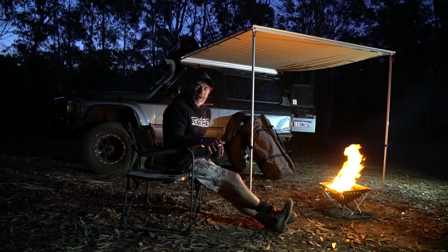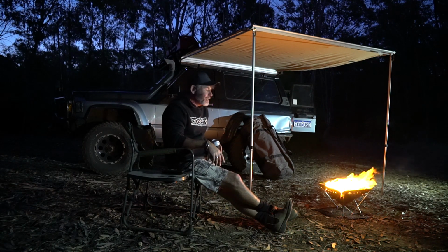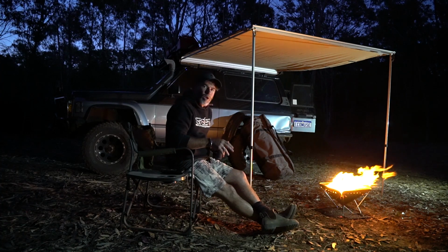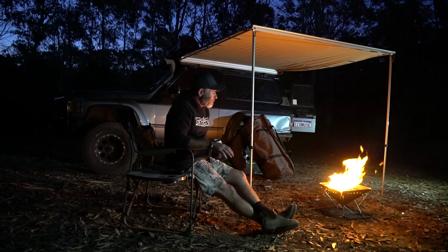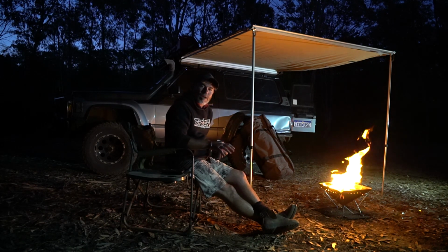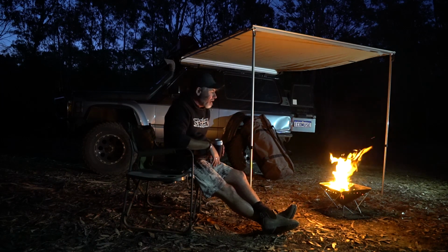Now, tomorrow, I'm going to show you 2 of my favourite beaches in the Capes region, and the bit I'm the most excited about. Late tomorrow afternoon, I'd like to get out to a spot that has the single worst track in the southwest. I freaking hate this track. I've busted so many mirrors and scratched so many vehicles down this track, but I'm going to take you in there tomorrow, because at the end of it, literally, is a pot of gold at the end of the rainbow. I'll leave that for tomorrow.